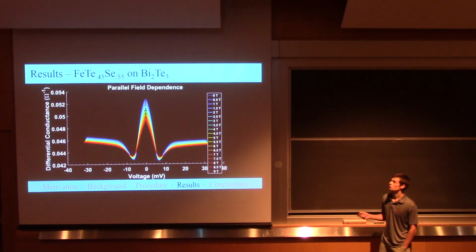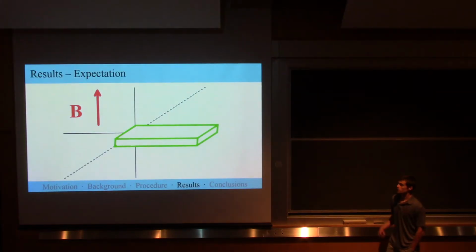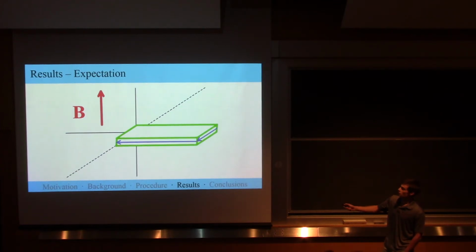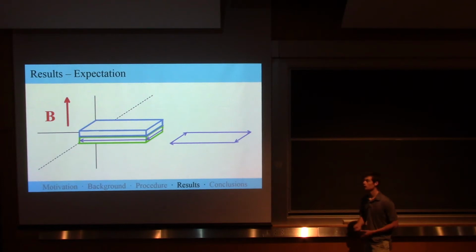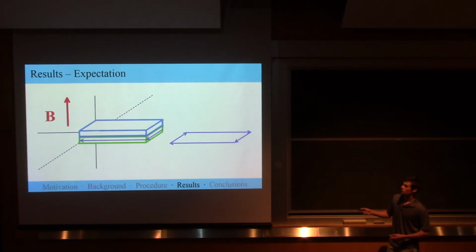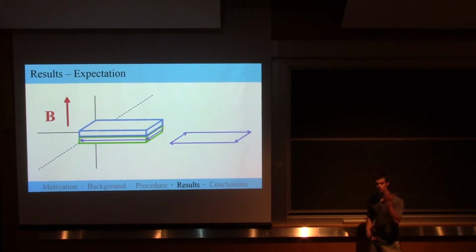So we decided to try the field in the other direction. Using this same idea, if we apply a field now in the perpendicular direction, we get a current going around the sample, but now it loops around this way, so around the edge of the material here. So now if we put our other material on top, and we're trying to send an electron through this interface, the electron won't notice that there's a current because it's only existing on the outside of the material here. So as we increase the field, this peak that we see should be unaffected.